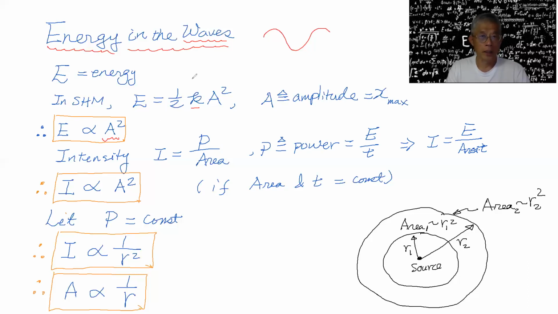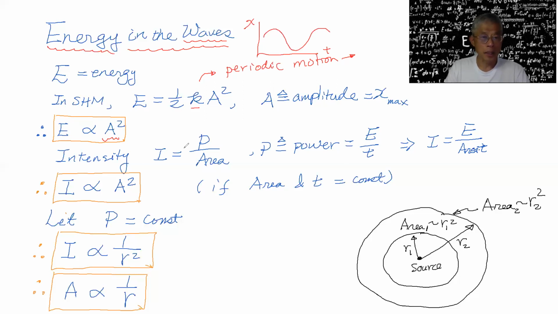I know this is not a perfect mathematical proof, but you get an idea. Since this is from periodic motion, and periodic motion behaves like a wave, right? If you draw X versus T for this SHM, it is a wave. So we can say that for the wave, it will have this proportionality, which is E is proportional to A squared.